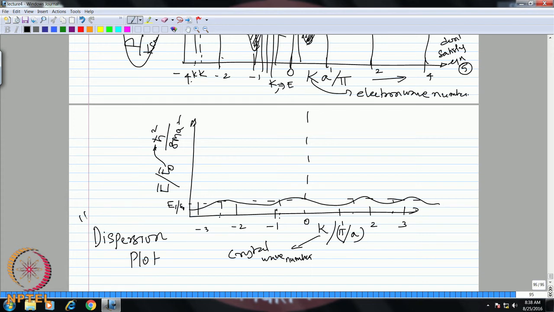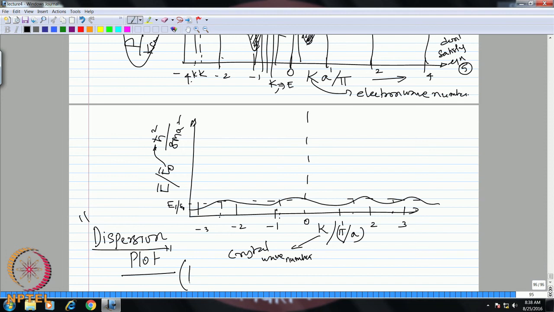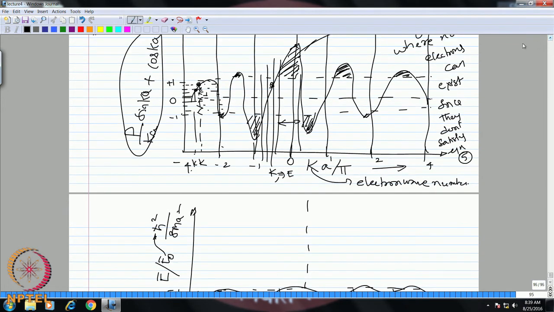So, finally, what it means is we are interested not only in the individual energy diagram of the electrons, but for the entire crystal, how this energy is dispersed. Okay. So, this is called the dispersion plot, or capital E versus, people use either small k or kappa. This is the crystal wave number. And now if you plot the next energy level, for example, now you will have this energy gap, band gap coming into picture.